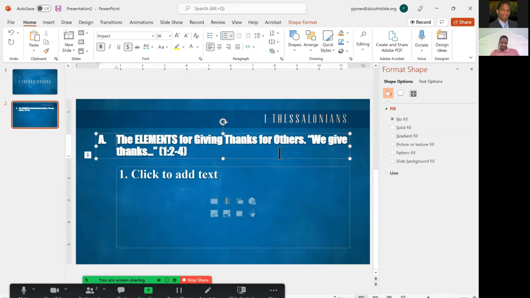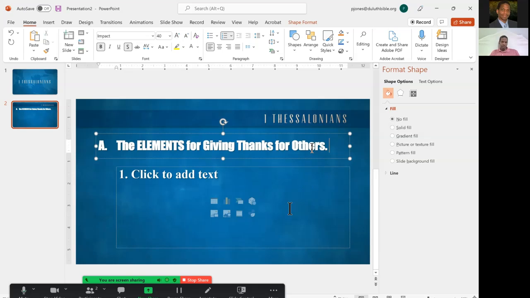I don't really like this impact, but I'm going to keep going. And it seems like it's really fighting to get a lot of words in there. So I'm going to make my title shorter, because I want it to be all one line. All right, so that's my number 1.